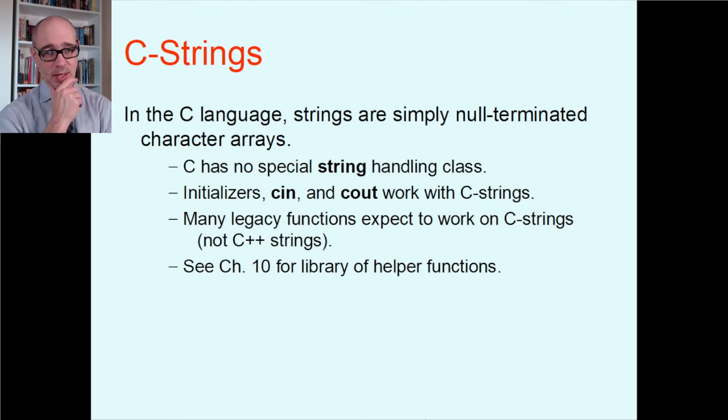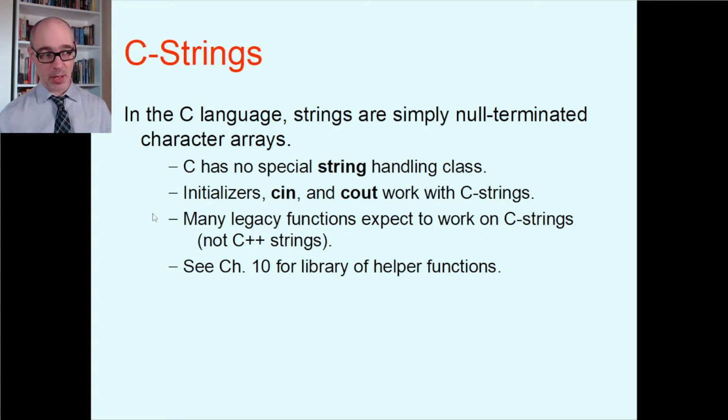So in the C language, strings are simply null terminated character arrays. Hopefully that makes sense. I mean, what is a string? Fundamentally, it's just an array of characters. It's not really a brand new thing. It's a block of memory that just has a whole bunch of characters from start to finish. So in the C language, that's what you'd literally do. You wouldn't make a variable of type string, you'd make a character array. And that is how you would save all of your strings and names and things like that.